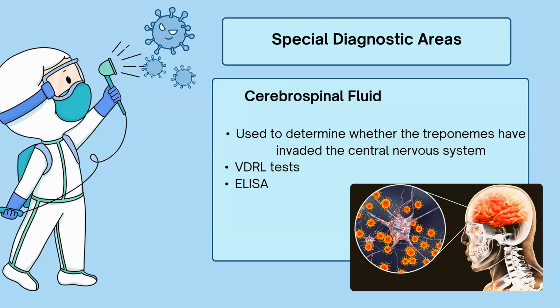If a negative test is obtained, other indicators such as increased lymphocyte count and elevated total protein with a measurement of 45 milligrams per deciliter are used as a sign of the active disease.